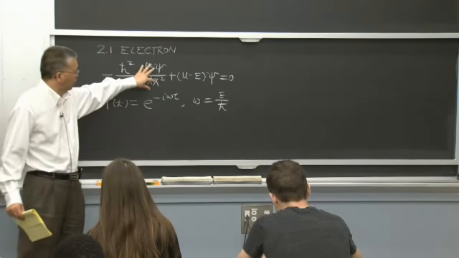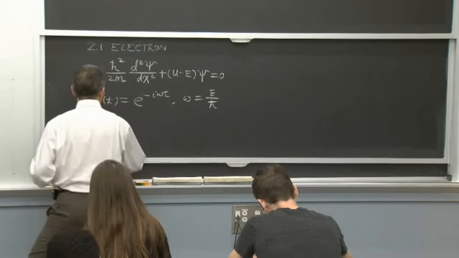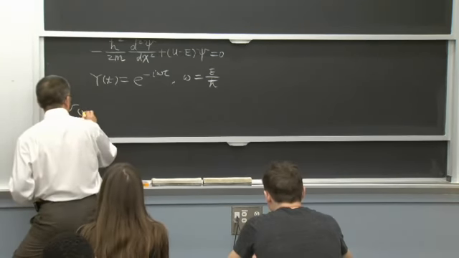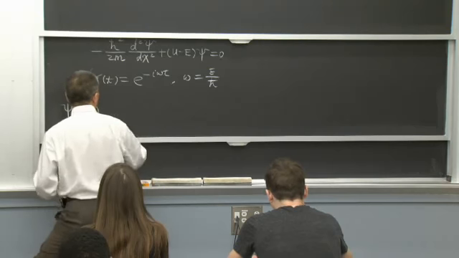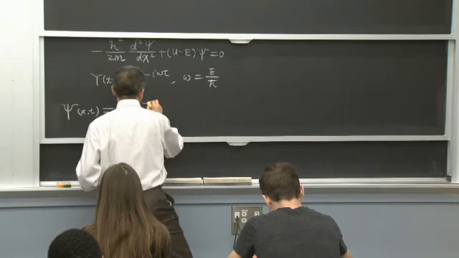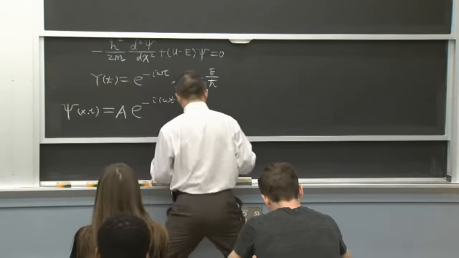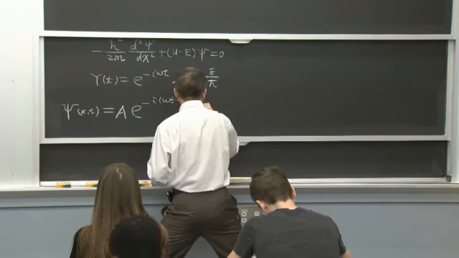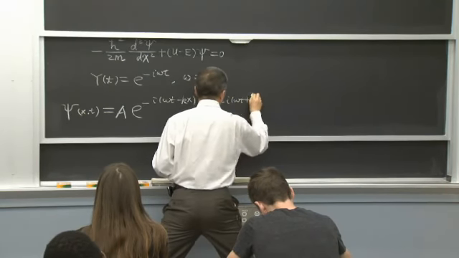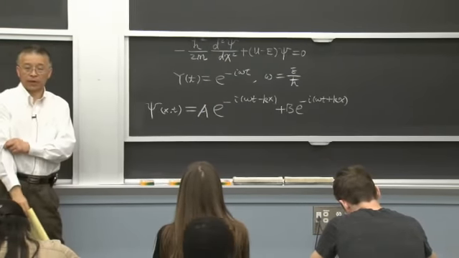It's a simple second order differential equation with constant coefficient. So we solved this before, and let me write it down. The general waveform, if I combine the time and the space dependent parts all together, looks more like a plane wave: a e^{i(ωt − kx)} plus b e^{−i(ωt + kx)}. I have 2 solutions, right? That's what we wrote down before.